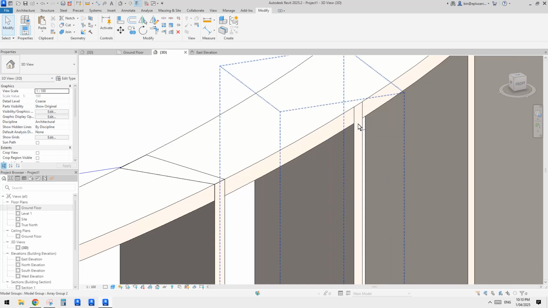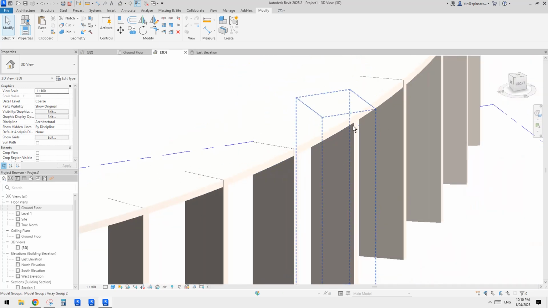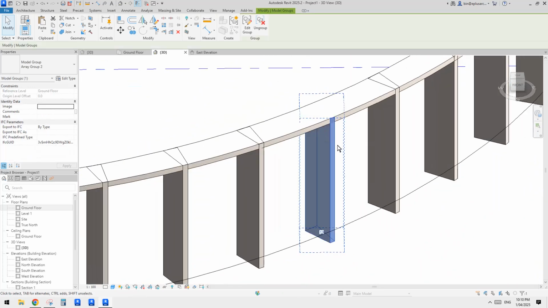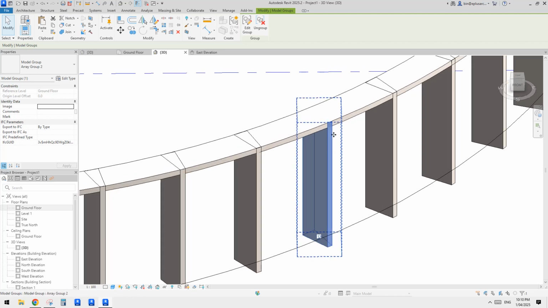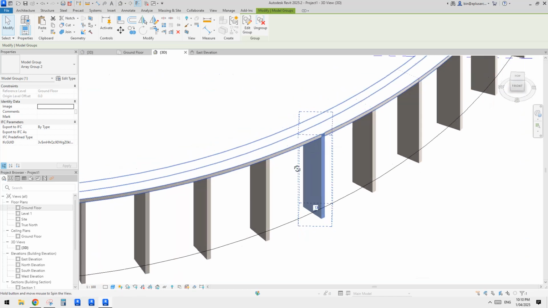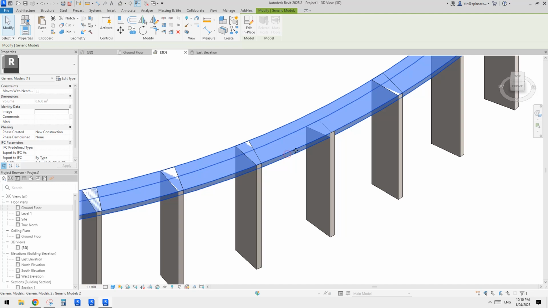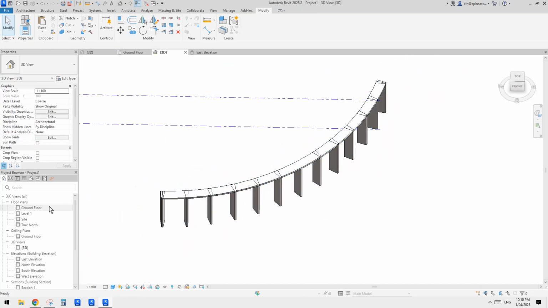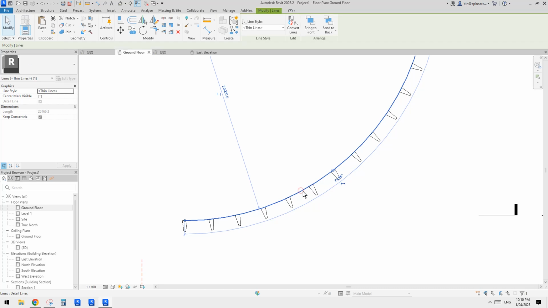It's probably not a big issue, but if you really don't want to see this, we can probably figure out the radius of this. We have the 20 meter radius here.